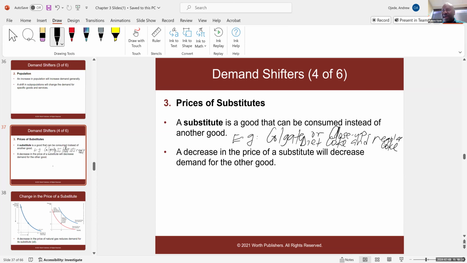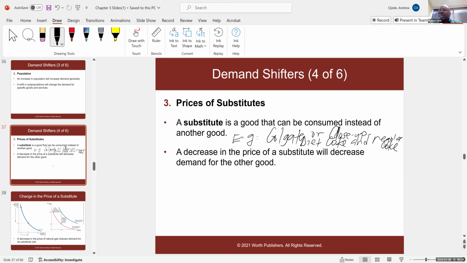If I'm driving my car, I better not be in the bus. If I'm in the bus, I better not be in the car. Okay. So now think about it. If the price of driving to school goes up, okay, you could think about the price in terms of gasoline because of higher gasoline prices, or the price of the car has gone up. That means it increased the cost of driving to school, or traffic, I don't know, but let's think in terms of gasoline prices.